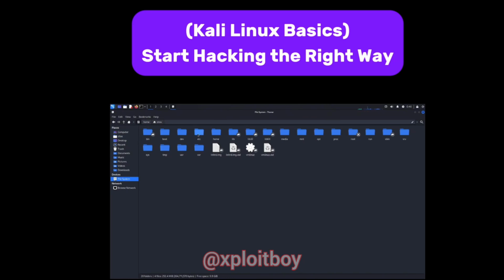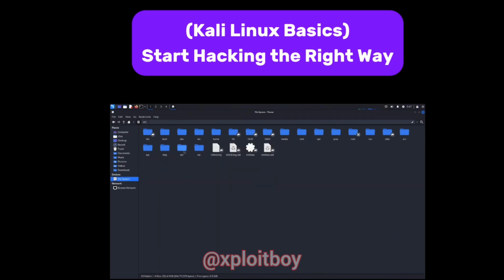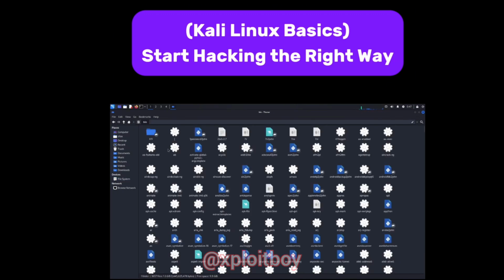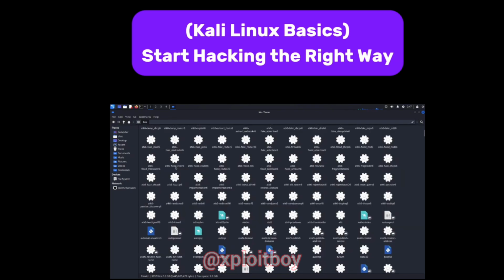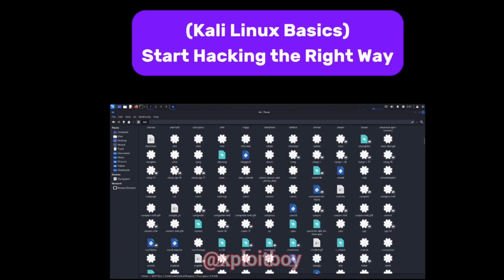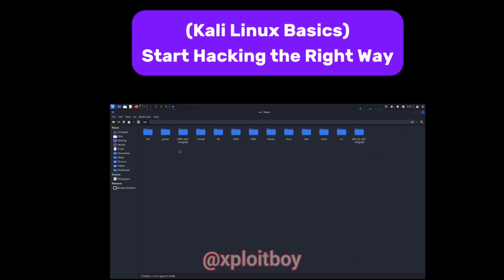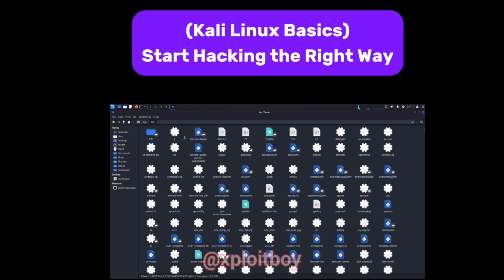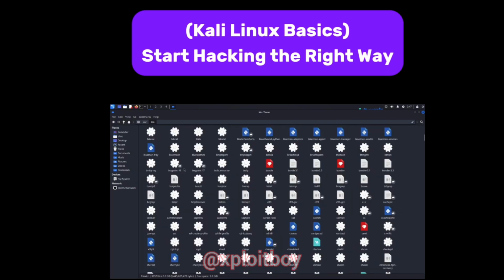System settings are in /etc. Think network configs or program settings. Commands you run, like ls or cd, are stored in /bin or /usr/bin. Libraries that programs need are in /lib or /usr/lib. Logs and temporary files go in /var, and there's /root, the home directory for the root user, which is like an admin account with extra privileges. You can see this layout in the file manager by clicking File System or navigate it in the terminal. Getting this structure makes moving around way easier.